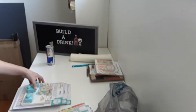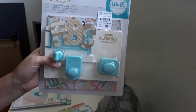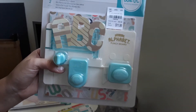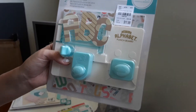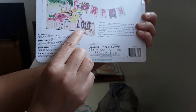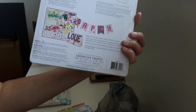I've been eyeing this alphabet punch board for a long time. My Tuesday Morning carries most of the We Are Memory Keepers products but I feel like no one really picks them up. I figured, you know what, let me give this a try — it was $11.99. I really hope the letters are big enough to fit on a two-inch size card, because I only like to make two-inch size cards.